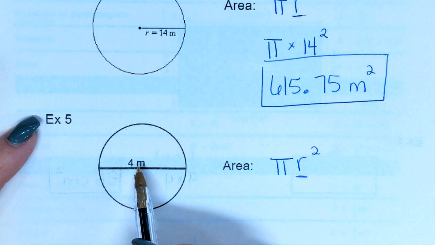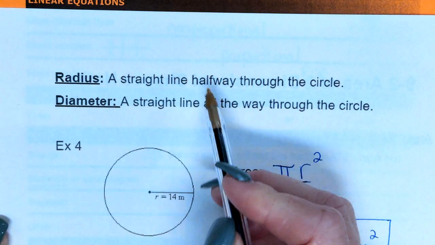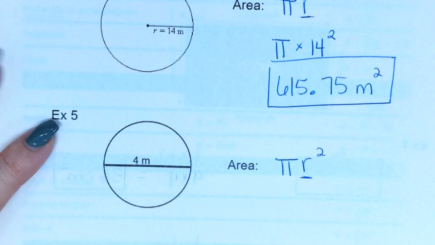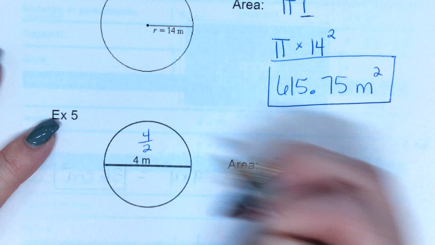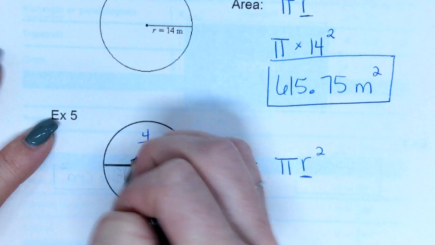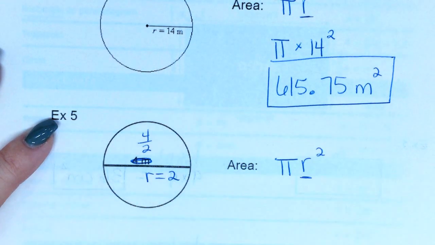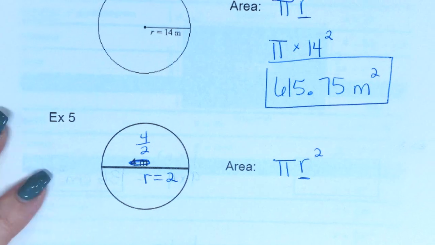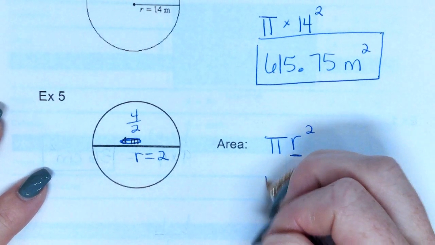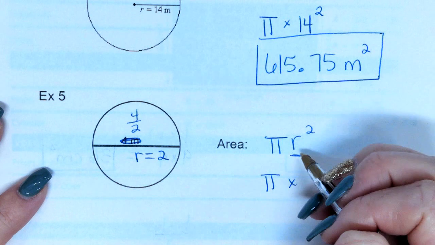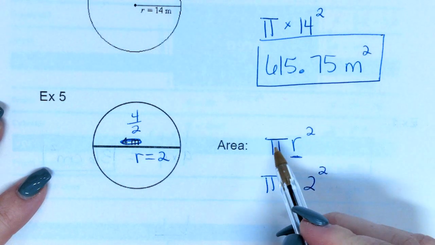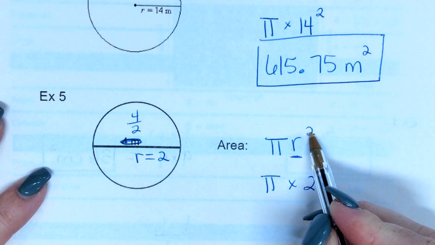I need a half of 4, yes? Because radius is halfway. Doesn't that just mean to divide by 2? What is 4 divided by 2? So you're going to mark this out and you're going to put the radius is 2, because I don't want the diameter. I don't even want you to see it anymore. So mark it out. All right, so here we go. We're going to do pi times, what was the radius? To the second power, because the formula says pi r to the second power.